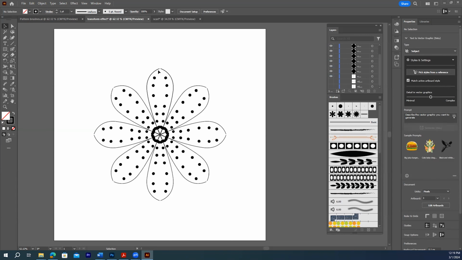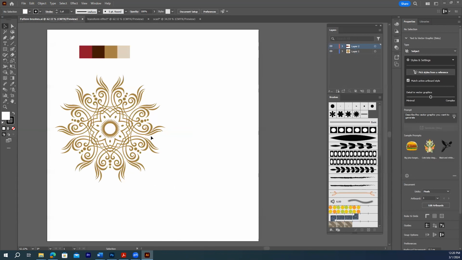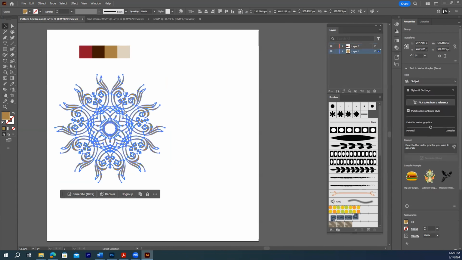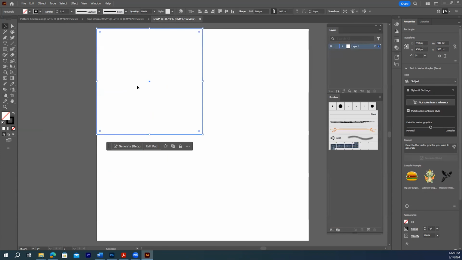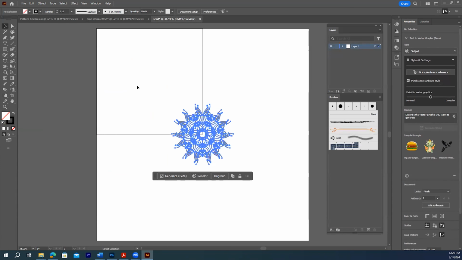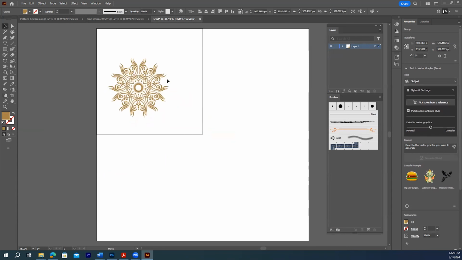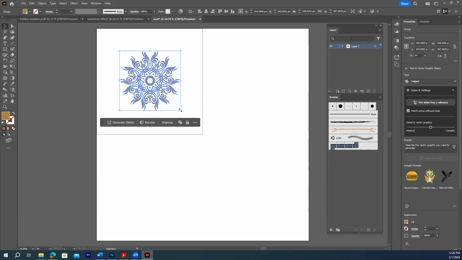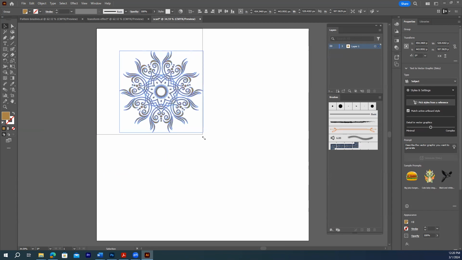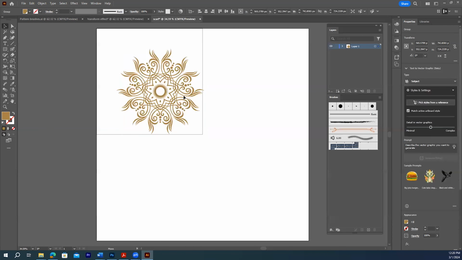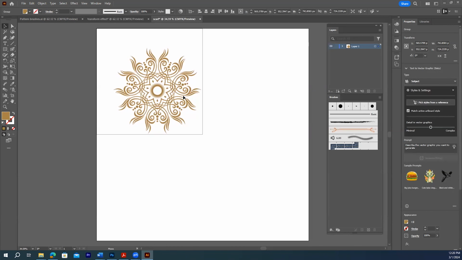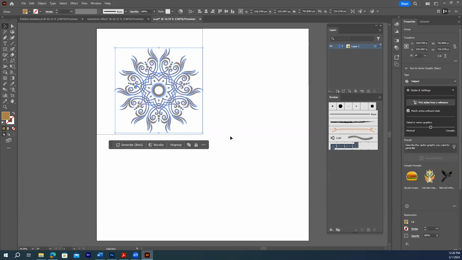Yeah, I have these gaps here. And so I don't want to use it. But yeah, I can edit it. But for now, I want to use this one. So I can take it, Control C, and let me copy here, Control V. And I can move this here. I can make it bigger if I want. And let me place here.